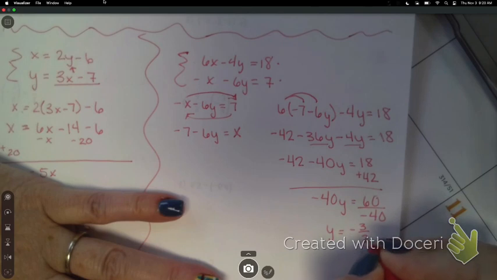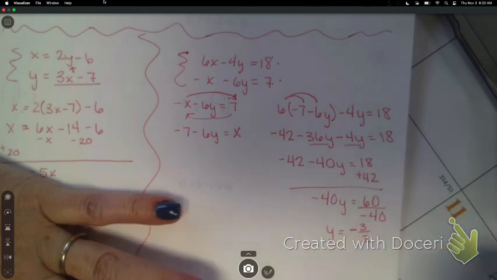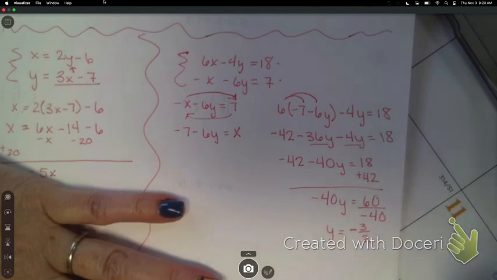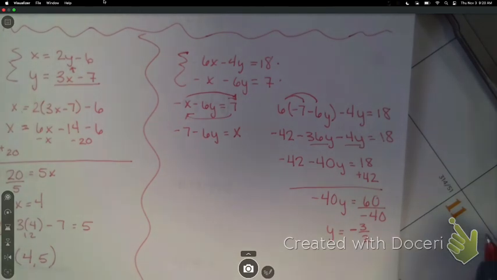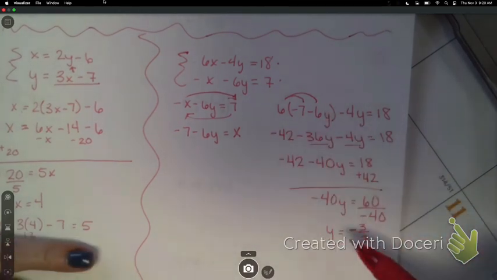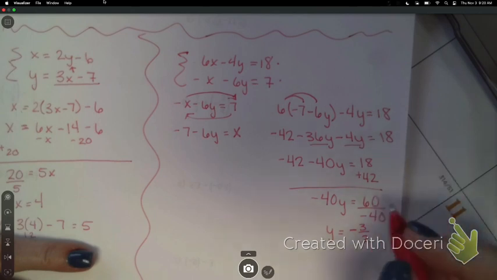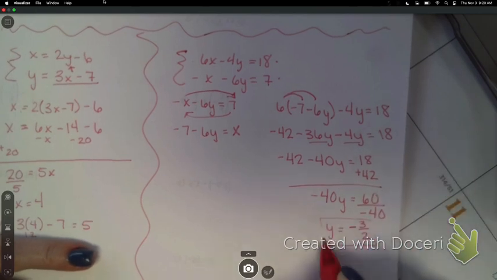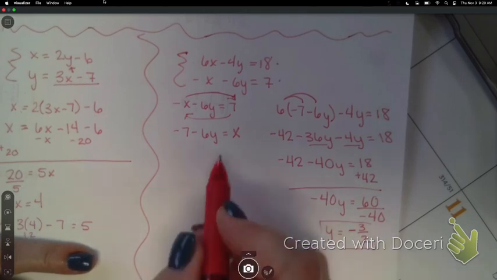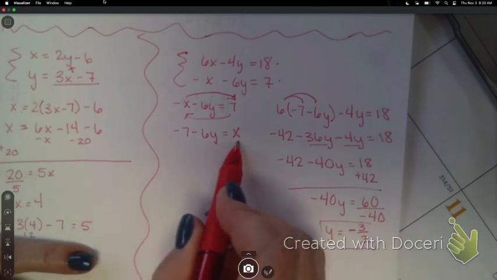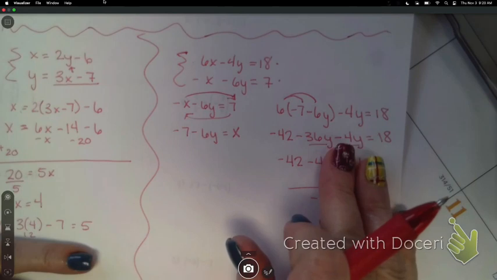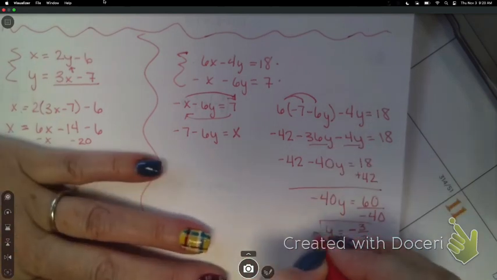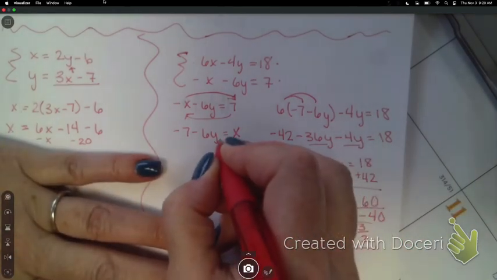So we have a fraction, don't we? Okay. So it doesn't mean we aren't going to have fractions, but we don't want to have to work with them at the beginning, do we? So this is y, right here. And we have an equation set up already to solve for x. That's why I moved it to the side over here. So I'm going to take this and plug it in right there.